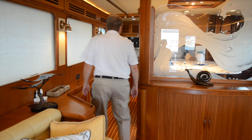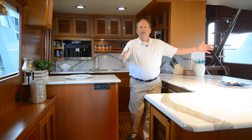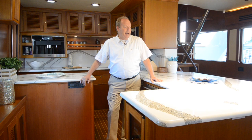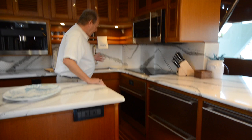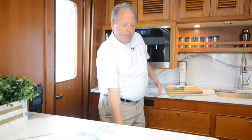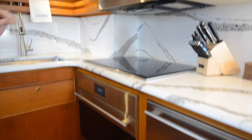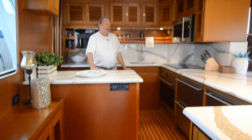This galley was just rebuilt. When this boat was originally designed it had a large dining room table and a relatively small galley. The current owner recognized that today's yacht owner really wants a bigger, more functional American galley — and that's what they built here. I've got large Sub-Zero drawers, lots of counter space, room for some stools, a big dishwasher, a Miele coffee machine, a convection microwave, full-size oven, and full-size cooktop. This is a very functional galley that the American consumer in the yacht market would expect in a yacht of this size.